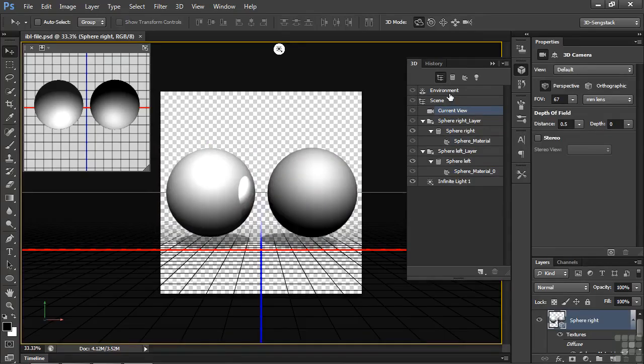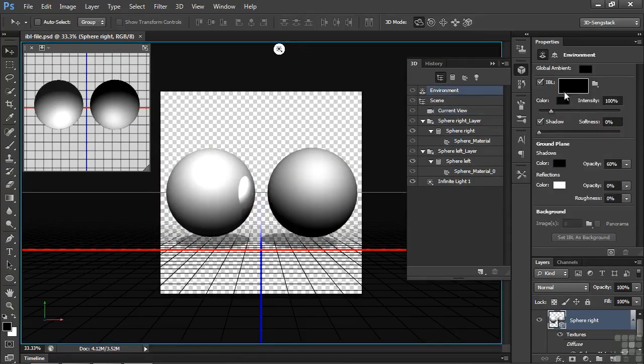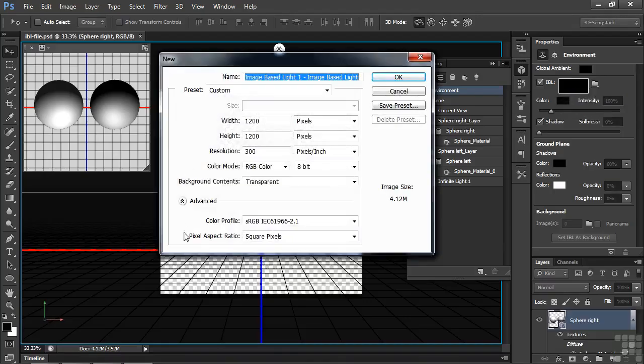So I'm going to go over to Environment and click on this little swatch there. That gives you this option, New Texture, Load Texture, or the same thing happens with this drop-down arrow there. We'll go to New Texture, because we need to have a new texture before we can actually start working on it, or we could load a texture file. So we'll start with this new texture here. And we'll take the size of the document as the size of our texture, but notice the aspect ratio here is not square. You might want to get a wide one, and I'll show you a wide one later.